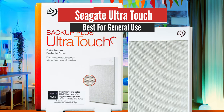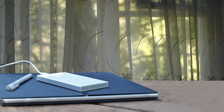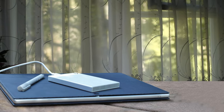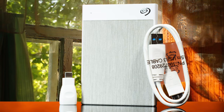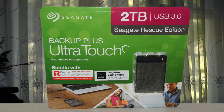Number 5: Seagate Ultra Touch – Best for general use. Seagate's Backup Plus Ultra Touch external hard drives provide a quaint touch of class in a market rife with uniformly dull plastic-encased storage devices. This portable drive has a rare trait in mobile tech – texture. It's covered with a woven fabric that makes it feel like a familiar, friendly object in your hand.